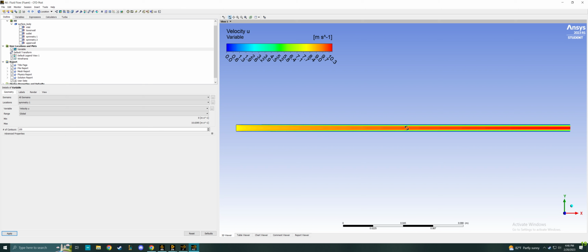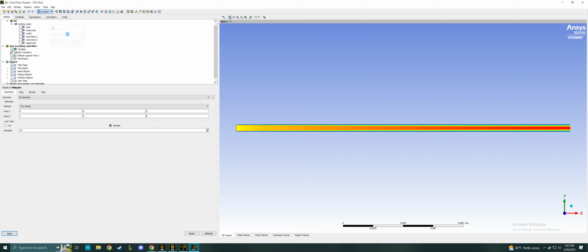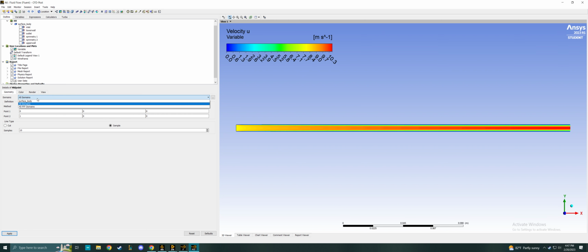Now we have to analyze what the midpoint and the endpoint are going to create. So the next thing we're going to want to do is go to location, create a line. We're going to call this one midpoint. Right here, we're going to want to make sure that this point is at 0.125 and then 0.125. Again, this is the midpoint for my values. You would want to basically grab the entire length of your tube and divide it by 2, and then that will be your midpoint.